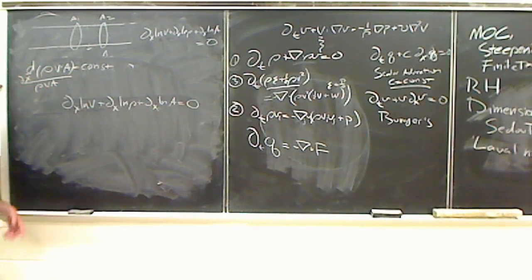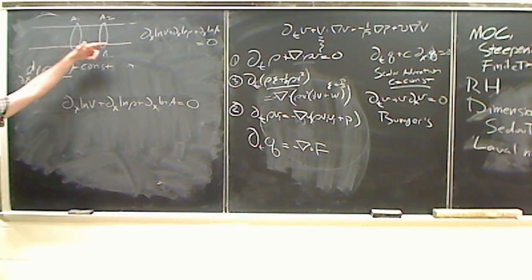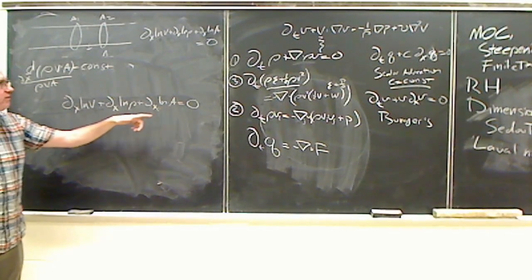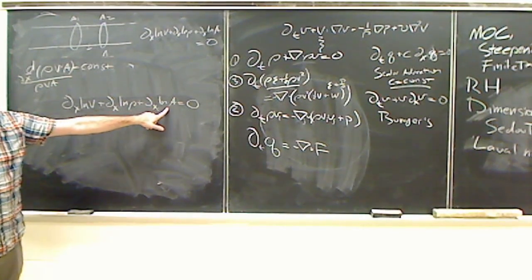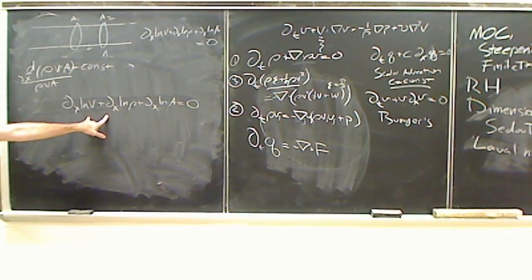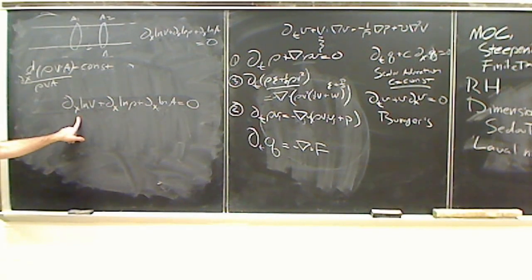And this is really an acceleration equation. So this is saying that as I'm going down the pipe, these three things have to be related in concert with each other. So if the area decreases, then this term will be negative. That means the combination of these two terms has to be positive. So that means it's either going to get denser or it's going to get faster, or both.